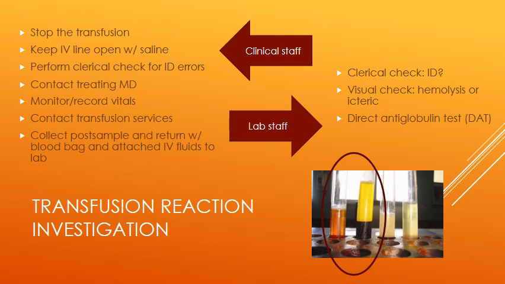So the laboratory is going to receive all that stuff, and they're going to start their part of the transfusion reaction workup. And our first step, obviously, is a clerical check. Is the ID correct? Did we do this correctly? Then a visual check. Do I see hemolysis, or is it icteric? Do you see a buildup of bilirubin? You see these specimens here, you have actual hemolysis. And the second specimen here, it's starting to turn gold. That might be bilirubin, okay? And then we're going to perform a DAT. We want to actually see if we have sensitized cells in this specimen.